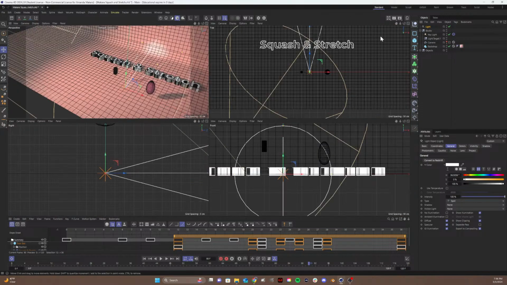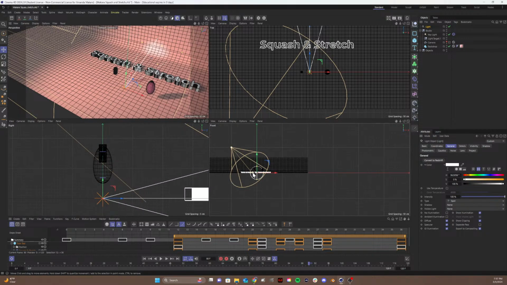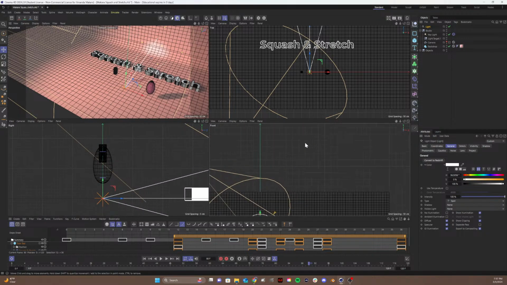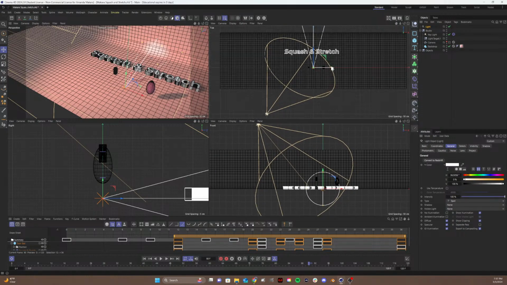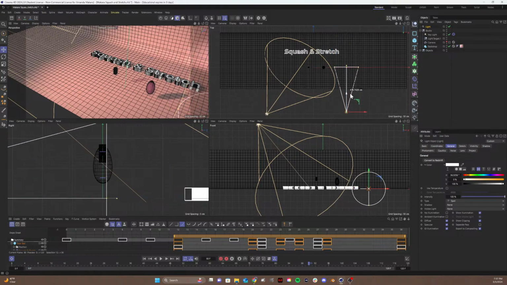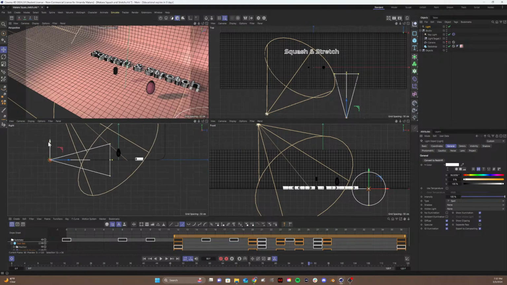And I'm going to move to my different views, zoom out a little bit, move around so I can see what's going on. And then I'm going to take this light and move it to the side a little bit. I'm going to move it back. And then we obviously need it to go up, so I'm going to move it up.